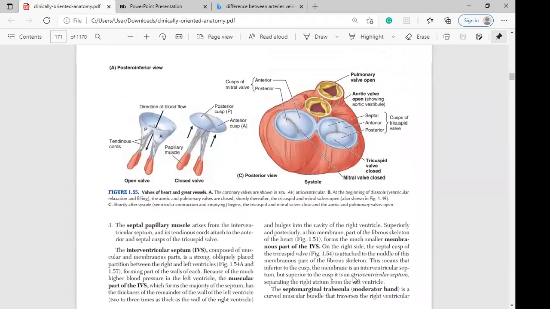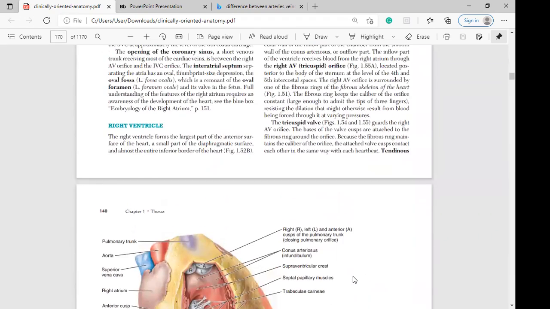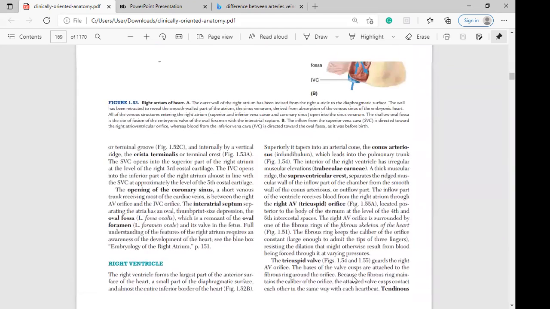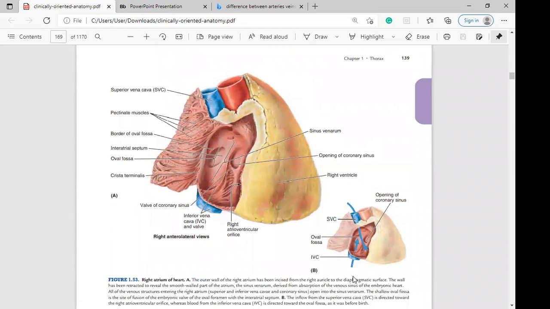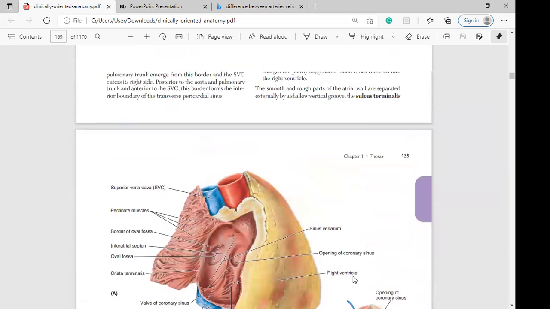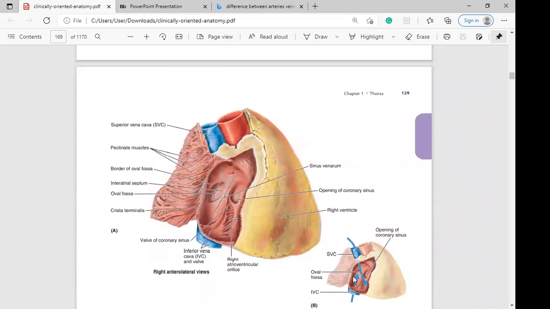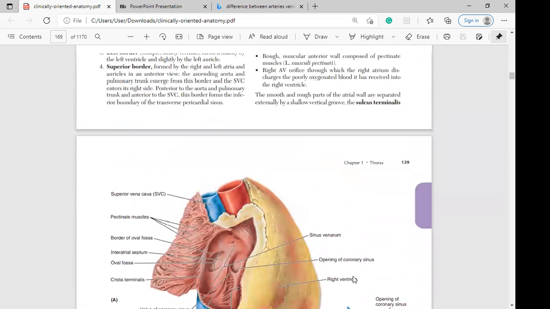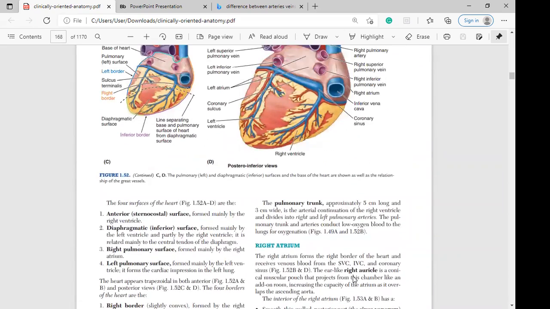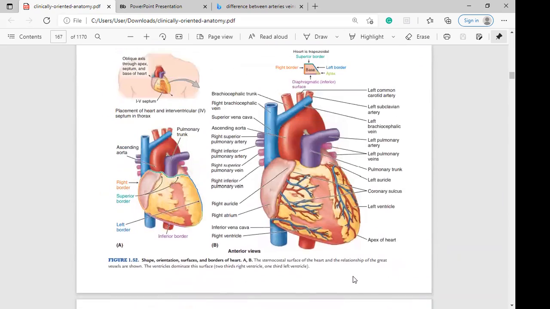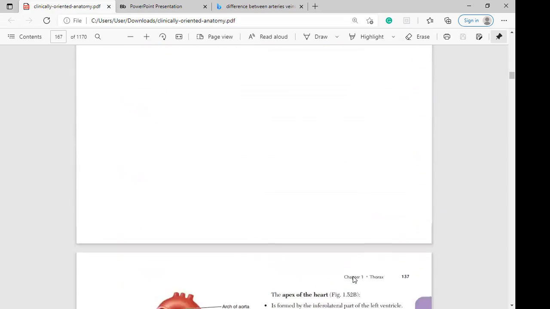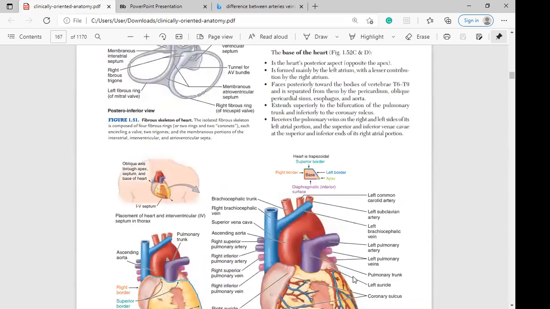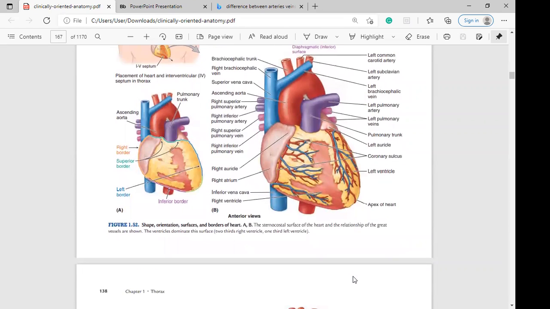Tomorrow we will answer some questions on the heart and the blood vessels, and then I will give you more diagrams to explain all the structures of the heart, the innermost structures. I will look for the anatomy atlas. You can find an electronic copy of the atlas so that I can use it to explain to you tomorrow.